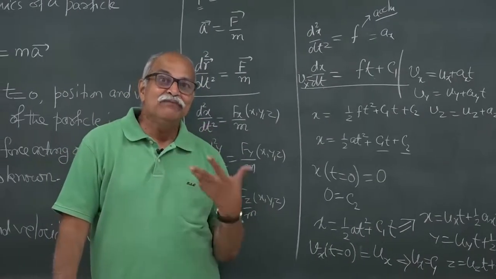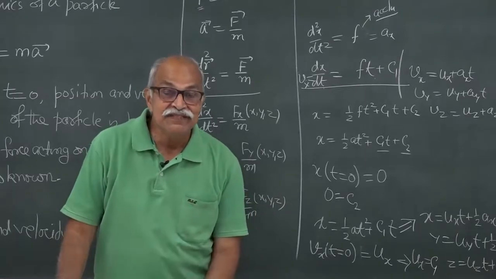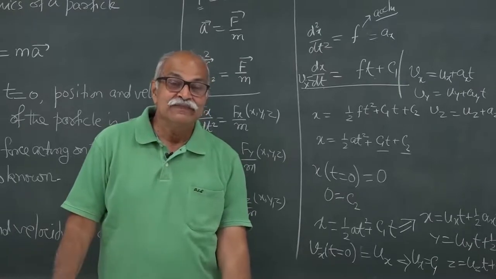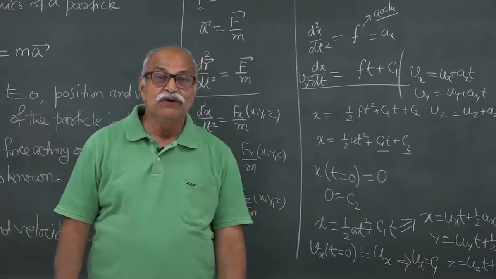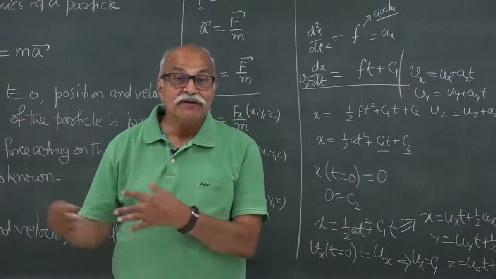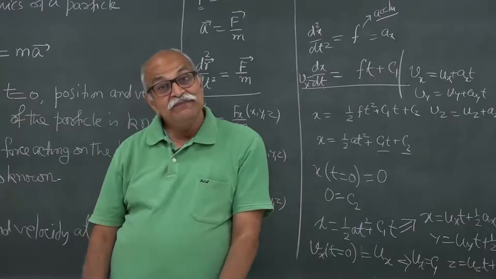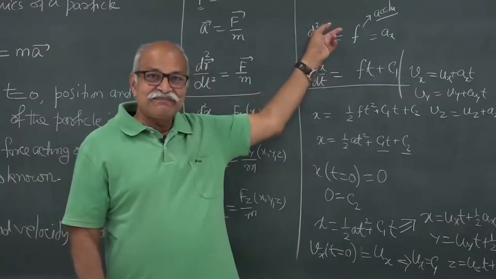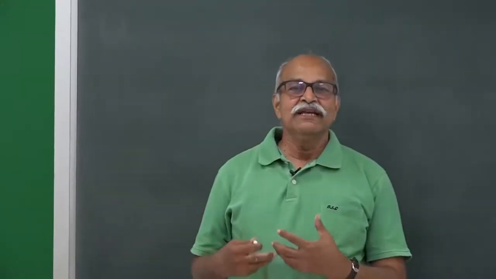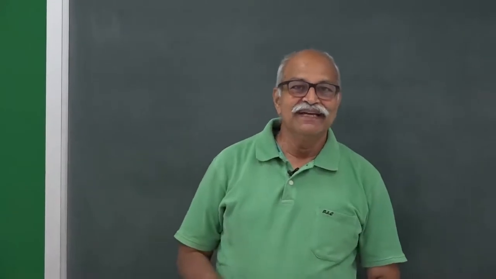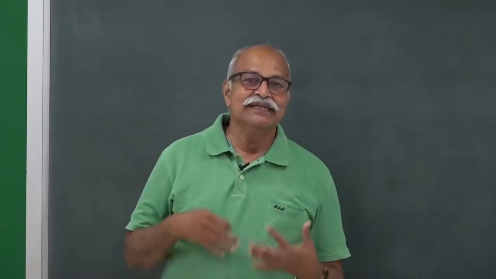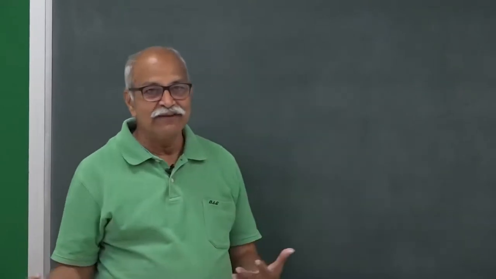But we will be talking more about some parameters which are associated, like linear momentum, angular momentum, energy, which will be useful for our system of particles, which will be useful for rigid bodies, and which will also be useful in many cases for a single particle. So let me talk about those physical quantities. One very important parameter in Newtonian mechanics is linear momentum of the system you are studying. It may be a single particle or a system of particles, rigid body, whatever.